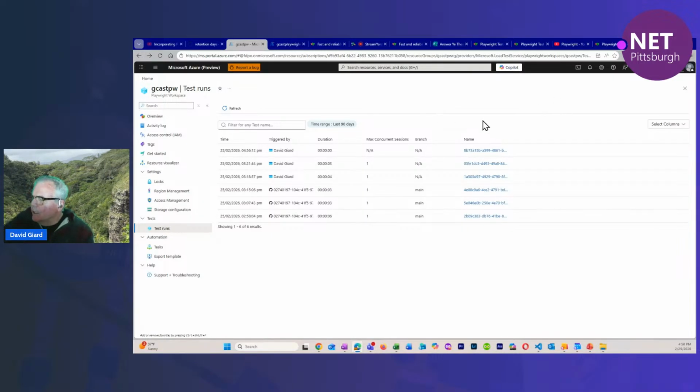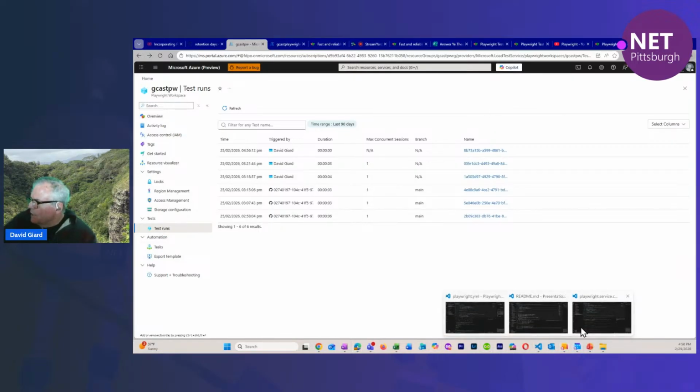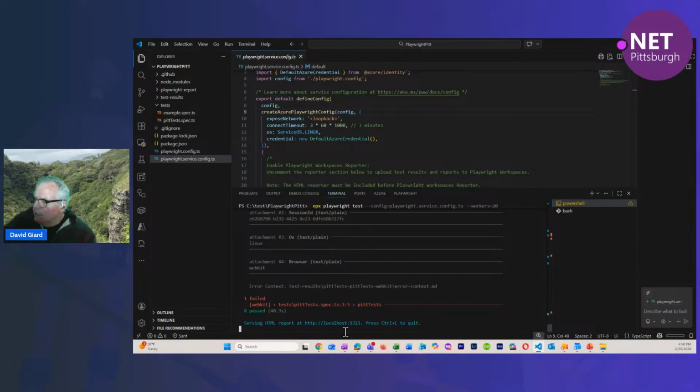I'll show you one more thing. To make it more configurable or more persistent, you probably don't want this environment variable set in the terminal. Let me kill that web server again. You probably want to put that somewhere like a key vault or a config file. You definitely don't want it hard-coded in your source control, because you might want the flexibility of running it in a different workspace.